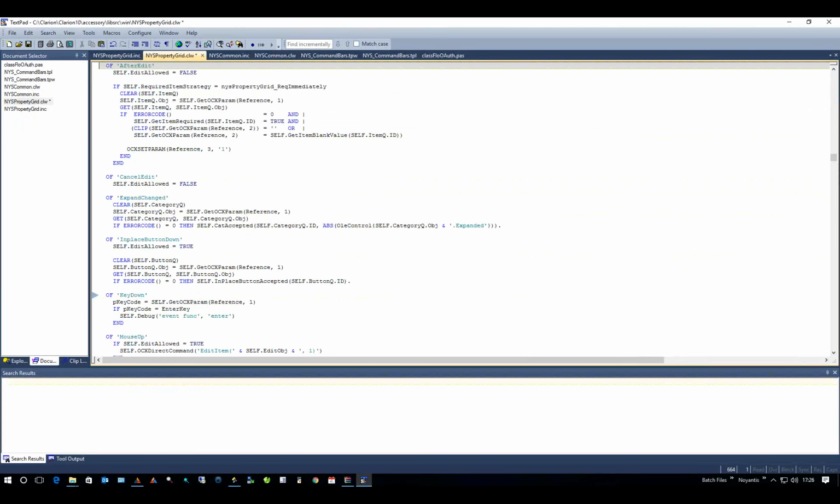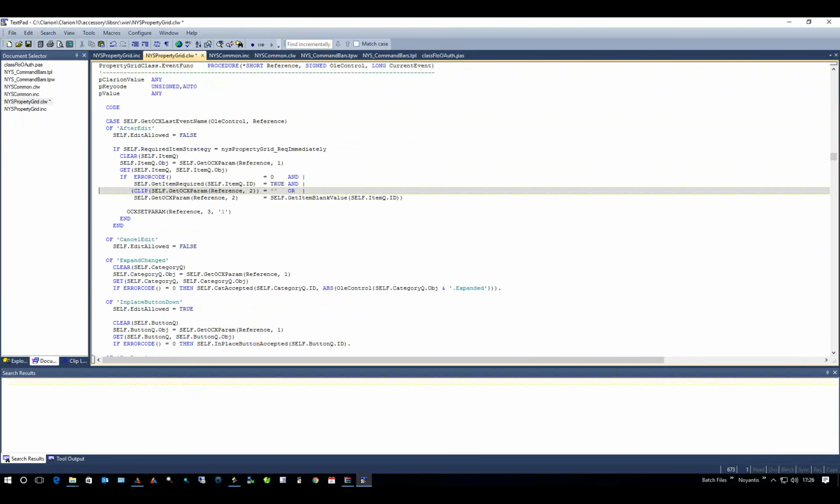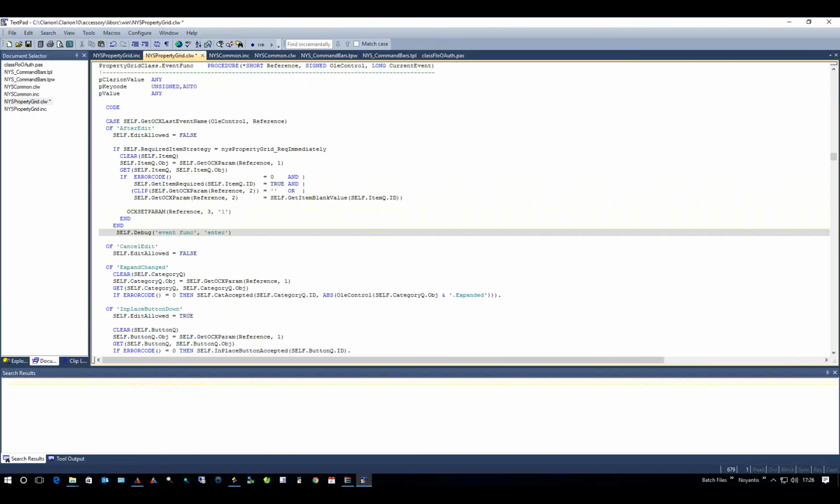Because I do need to know which triggers first, the enter or the after edit. I'm presuming it would be the enter, the keystroke.